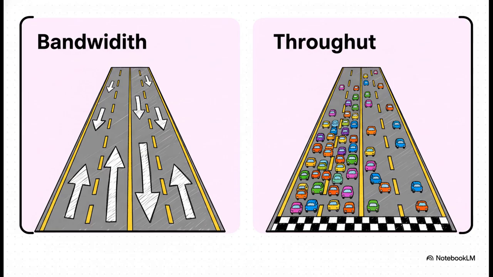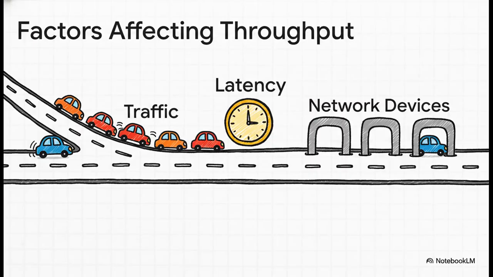Bandwidth is the potential speed. Think of it as a huge 5-lane highway. That's how much traffic it could handle. Throughput, on the other hand, is the actual speed you get, with all the traffic and slowdowns included. So when you run an internet speed test at home, you're measuring your throughput. So if bandwidth is the big, wide highway, why are you almost never going at the maximum speed limit? Well, just like a real highway, you've got traffic jams.